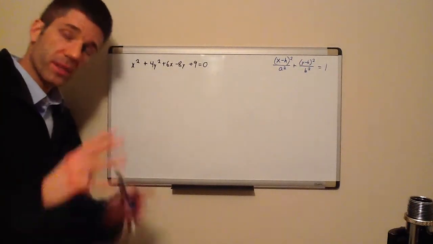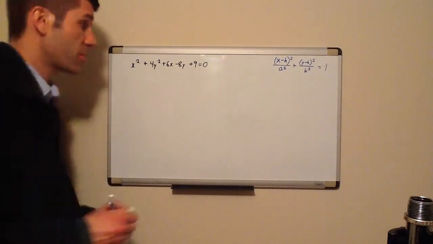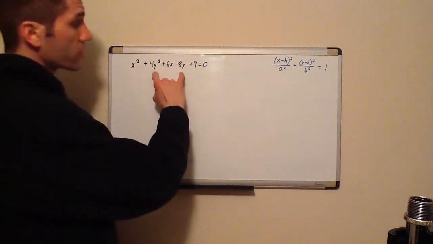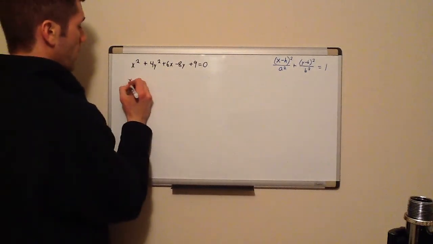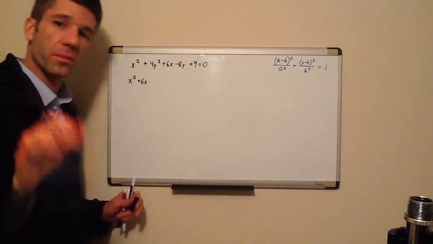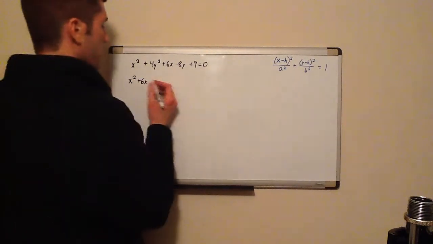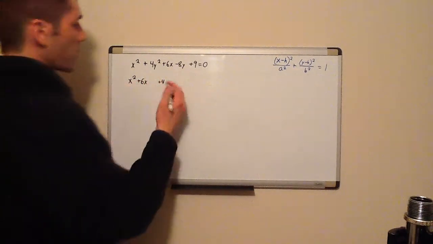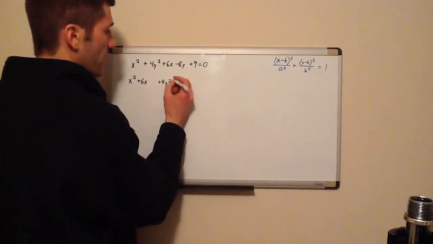Let's start the problem, and this is going to start looking like some of the circle stuff that you've already done. Let's group the x's together, and let's group the y's together. X squared plus 6x. I know you're tempted to put plus blank, but let's hold off on that for just a second. I'm going to leave a little gap just because I want to specifically group them separately. Let's put our y's together.